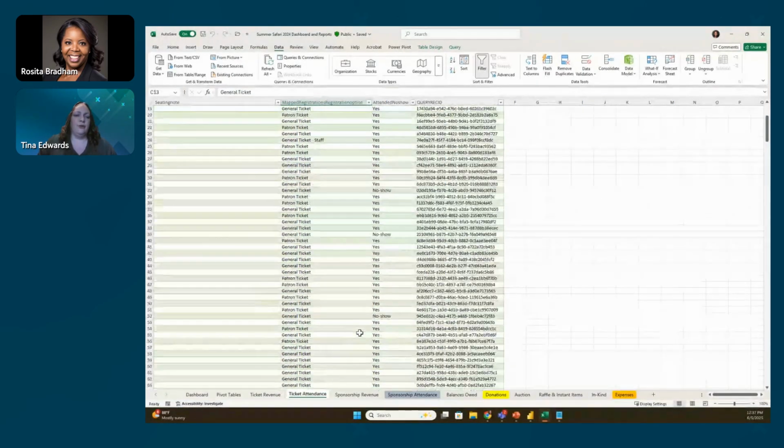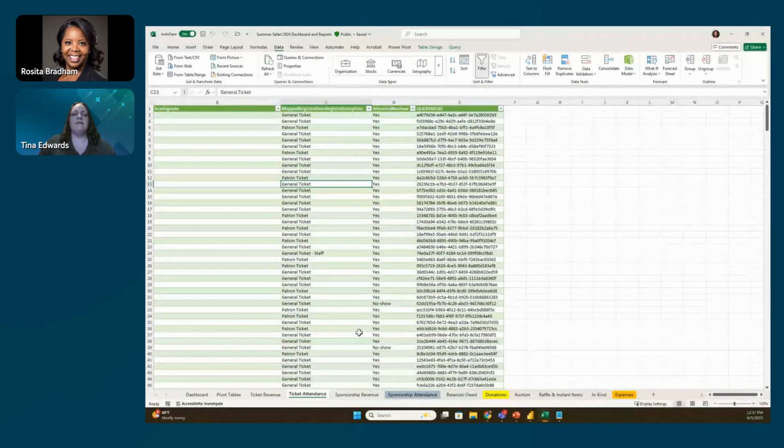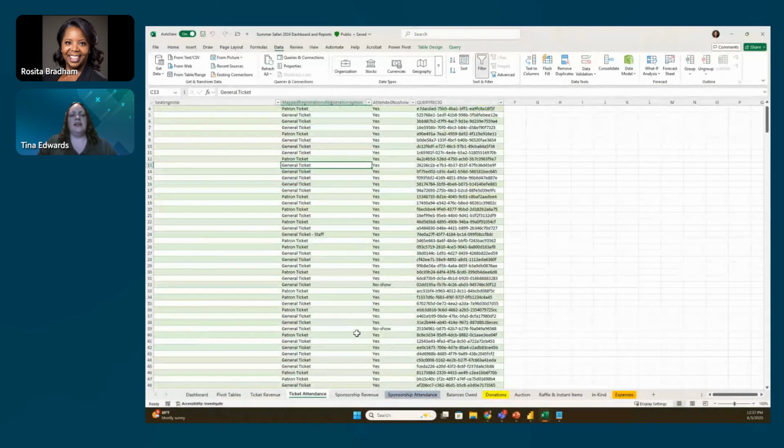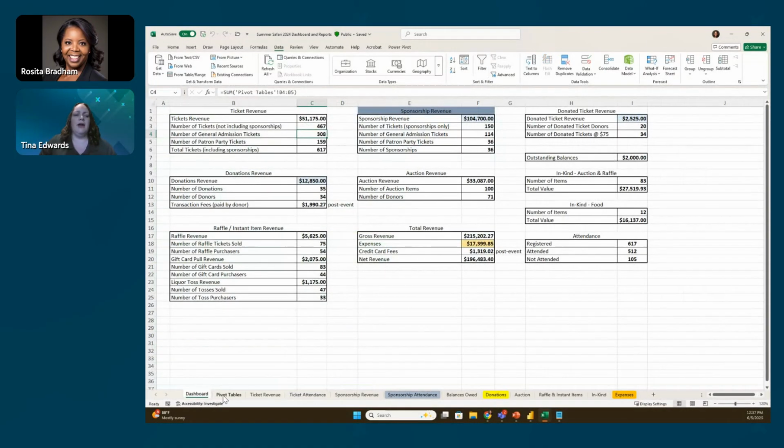But I also was able to query on event tickets and pull any kind of event ticket we have for that particular event, and then use the pivot table to do the calculating of how much was purchased. And then that's feeding into the front there on the tile.